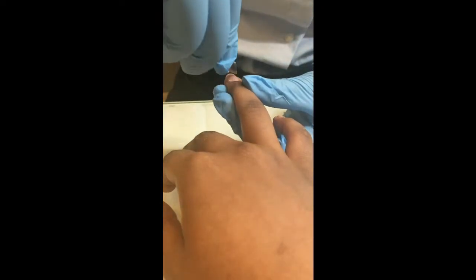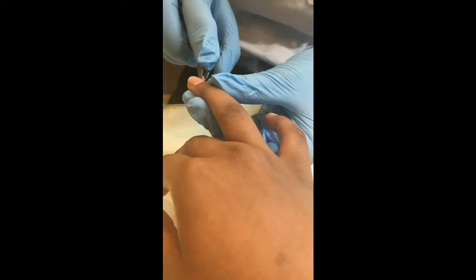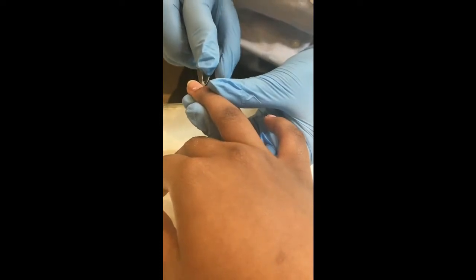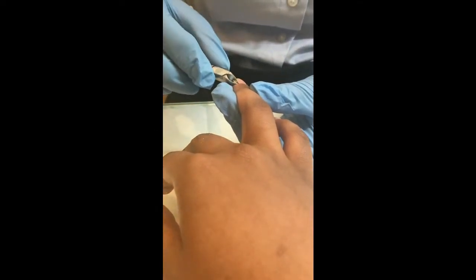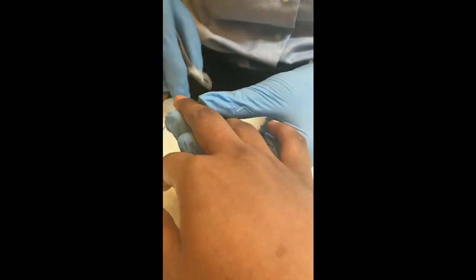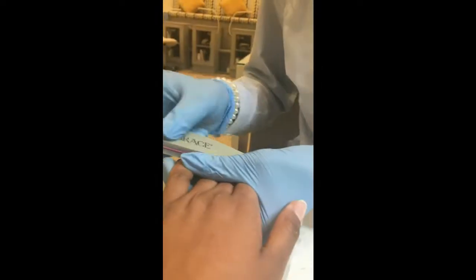So this salon name is London Grace. This is one of my favorite nail salons here. There's one more called Okie Dokie, but I prefer this more because the quality of gel polish here is better. So I'm going to apply a gel polish instead of a nail polish. The advantage of gel polish is that it will stay for 2 weeks.